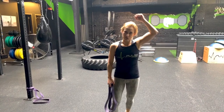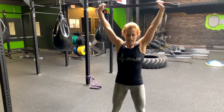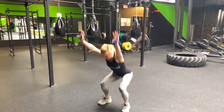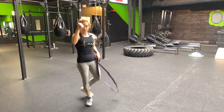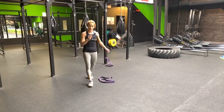And time. Now what happens if you weren't able to achieve a full overhead press? All right, if you only got a couple of those, but you want to get a little bit more in, guys, take that band overhead, get some tension on those shoulders, do an overhead squat, just like this, okay? So still working shoulders. I know most of my Pulse Warriors are able to achieve at least a few of those squat presses. That's what I'm looking for.